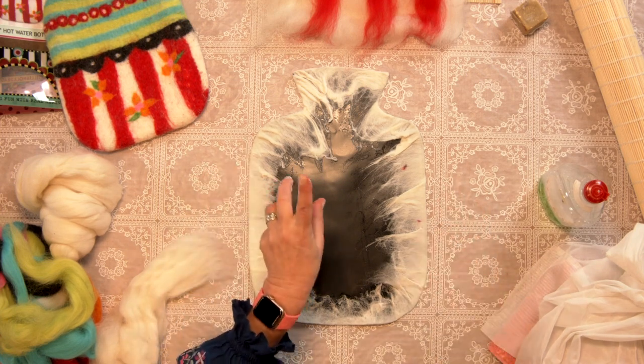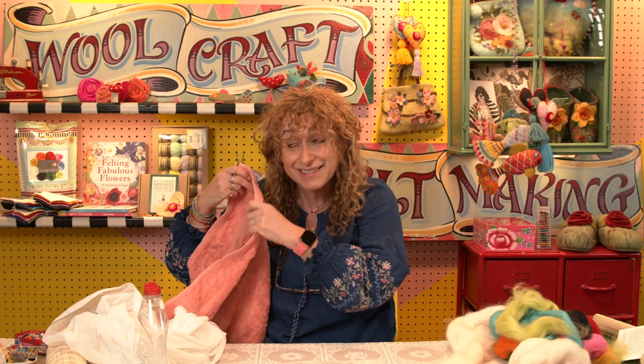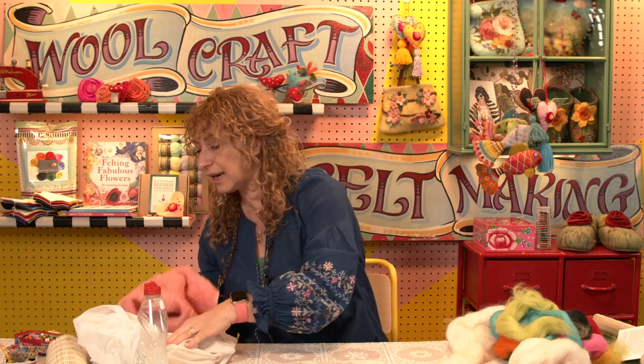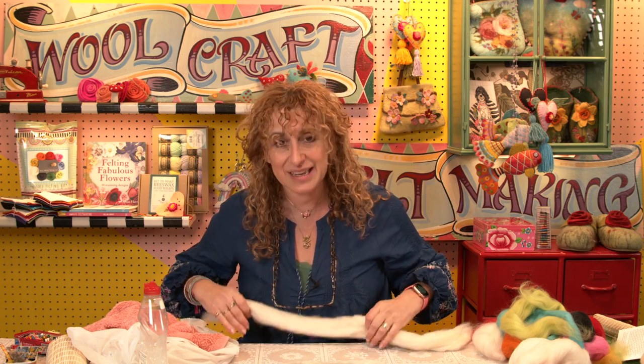Okay, so the next thing I'm going to do is dry my hands because they're all wet and soapy. And now I need to use the dry wool tops again. So if you've got really wet hands and you're handling dry wool tops, it's not a good combo. So you do need to make sure you've dried your hands. Okay, now we do the same thing all over again on the other side. I'm not going to do this completely, but I'm just going to talk you through it and then move on, because the whole process of making this is a lot longer than I've got now, because I've only got about half an hour.